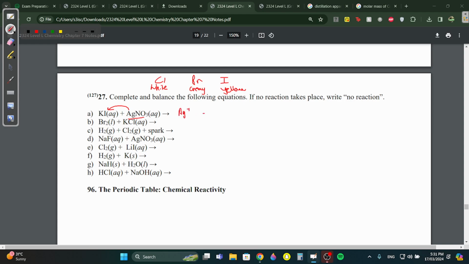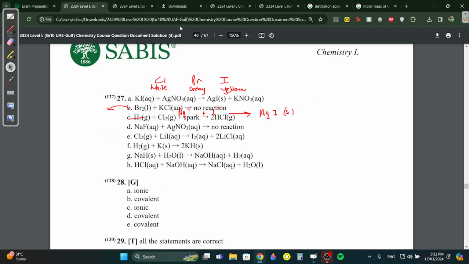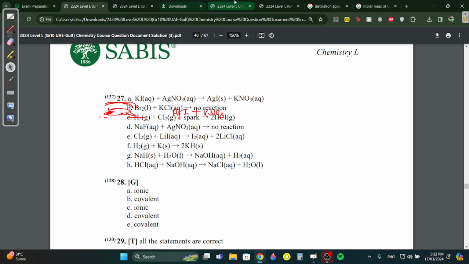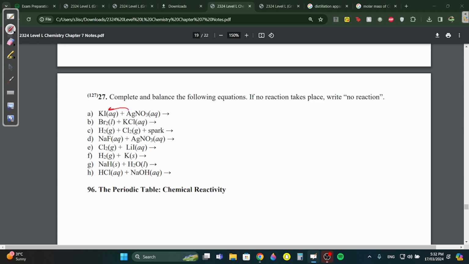Remember the reaction was Ag+ plus the halide to produce a precipitate, AgI solid. Okay, well yeah, you get AgI, but they want to know what's the product at the end of this. They're saying this is the reaction. They want the products. Ag and I, because we said that's the AgNO3. When you add it to iodide, you get AgI. But they want to also know the rest. What are you left with? You're also left with KNO3. That's it. Ag and I mix, and then KNO3. Okay, it's because Ag will mix with iodide and become AgI, which is yellow, and then you're going to be left with KNO3.